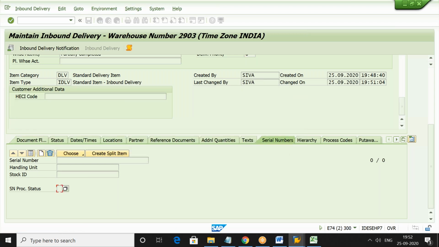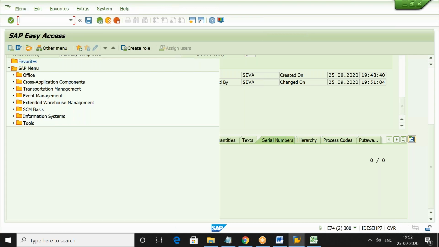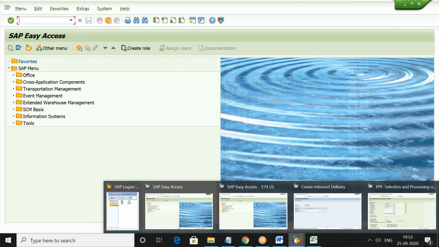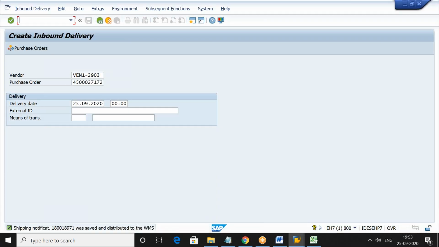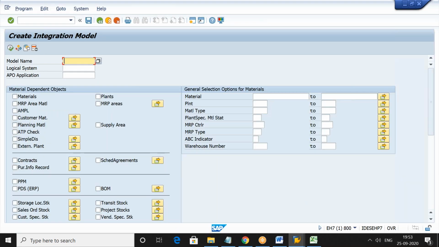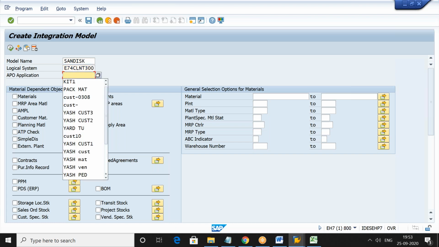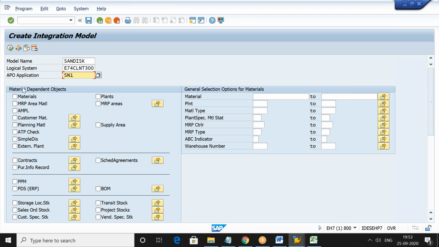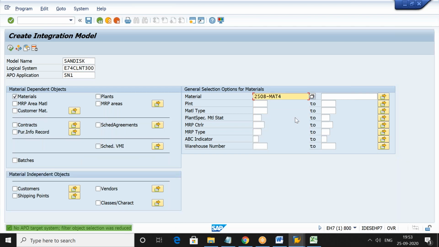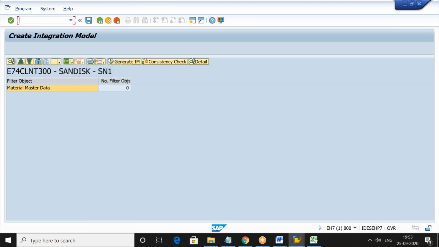Not serialized. I think first we have to migrate them. Changes should update, right? Whatever changes we made, that has to come here.